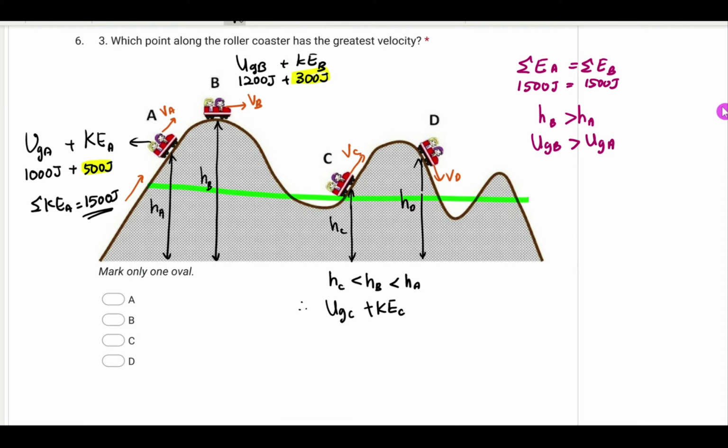Okay, so kita letaklah kat sini berapa? Let's say lah 800 joule plus. So 800 joule plus kinetic energy must be 700 joule, barulah jumlah dia akan dapat total energy at point C samalah 1500 joule. Okay, so tengok kat sini, besar tak kinetic energy at point C? Ya, besar. Jadi kita nampak dekat sini, bila point C dia yang paling kecil, yang paling rendah, dia punya kinetic energy dia akan paling tinggi. Okay, so the answer is C. Okay, finish question number 3.